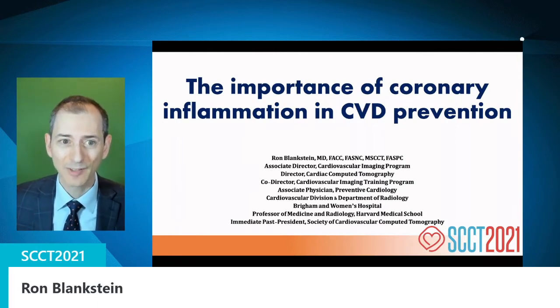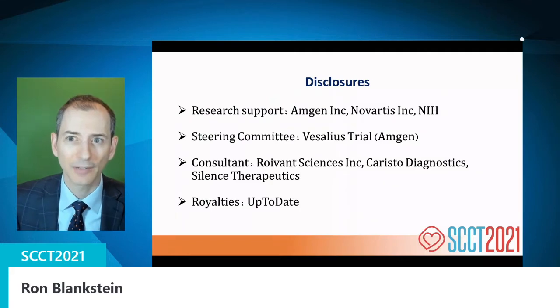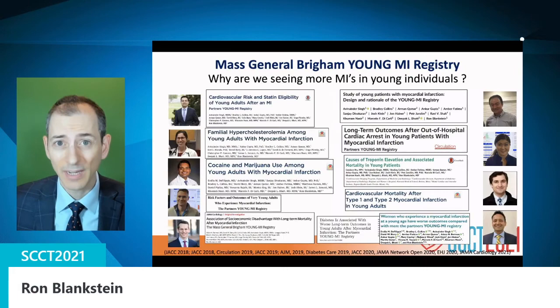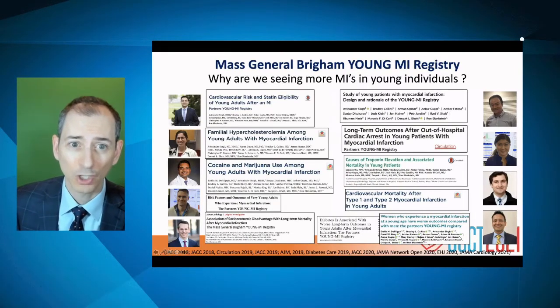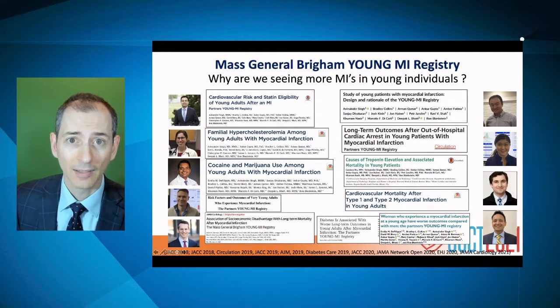Well, I'll be talking about inflammation today, and just to get started, here are some of my disclosures on this slide. I would share with you that over the last decade, I have been interested in this concept of why we are seeing more myocardial infarctions at a young age. I became interested in this when I learned that this is a true statistic across the country, that we're seeing more MIs in young individuals.